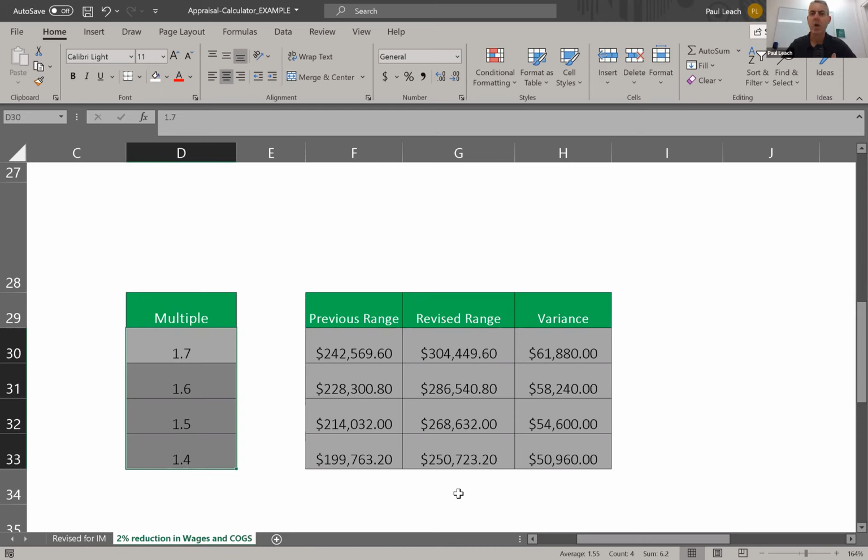So you always try and talk to people about the planning and the preparation going into the exit planning process. If you're not doing it already, this is a great time to really get on top of your percentages and your numbers and make sure that you have got the best cost of goods and the best wage percentage that you can possibly have. Any changes that you can make are going to influence your sale price and your profitability in the short term through the sale process in a huge way.